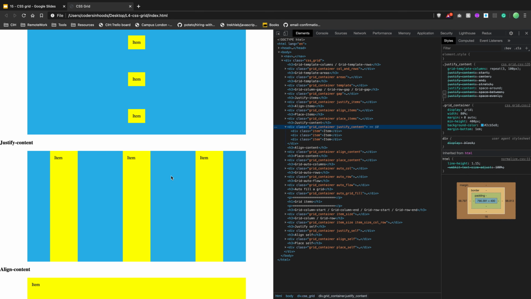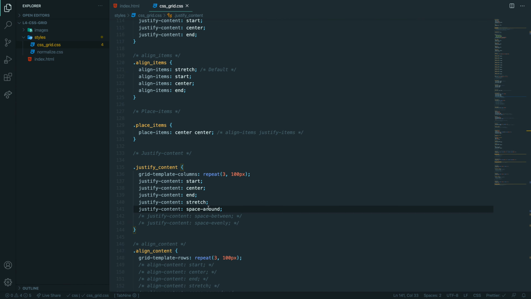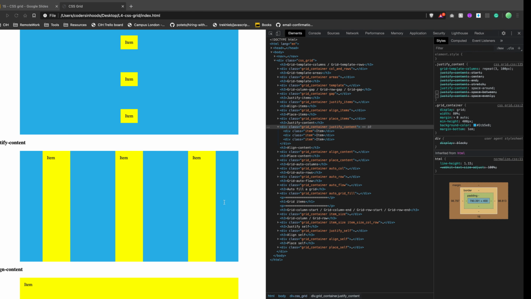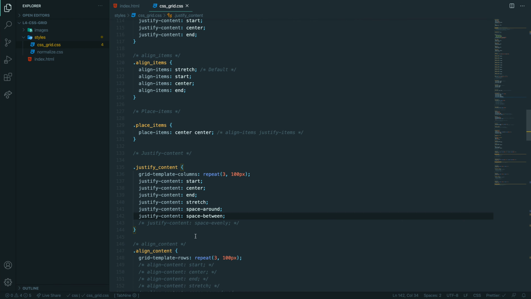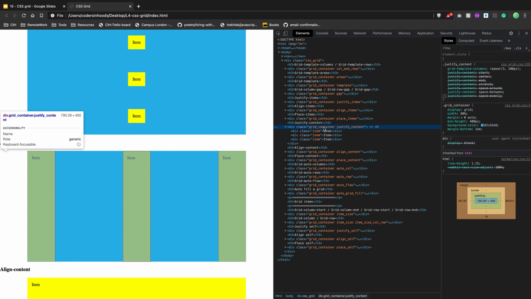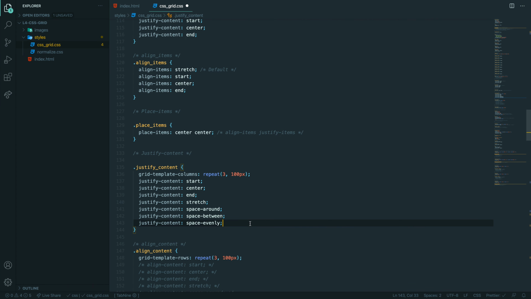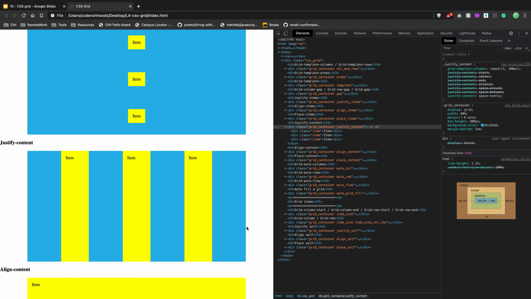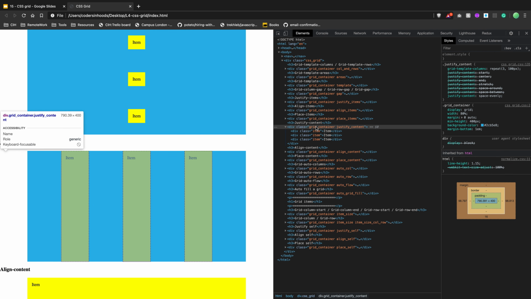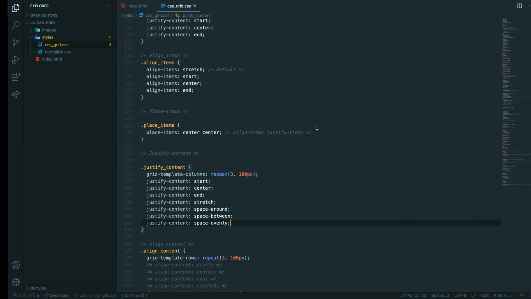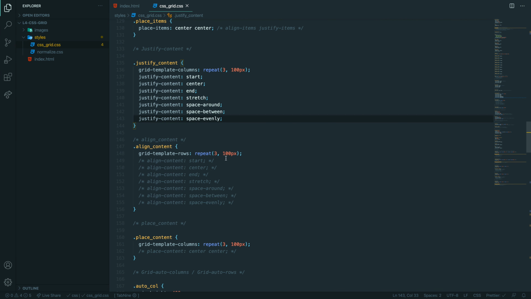Again, from Flexbox, we have space between and space evenly, right? And actually, I just want to show you that we're moving columns. It's not the content. So again, CSS Grid is all about grids. It's about stylings and layouts, not about your content. It just fits your content into the grid, into the layout. Great.